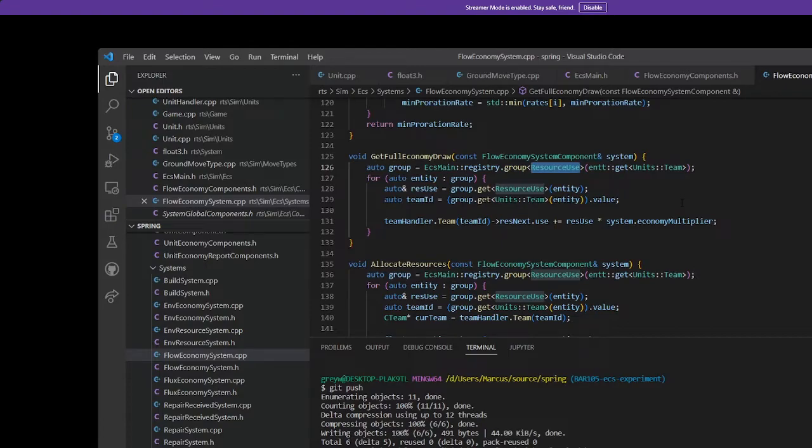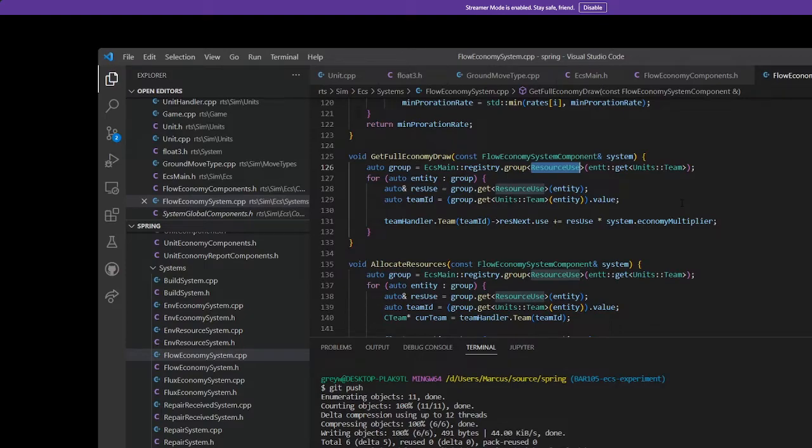But this system doesn't care about that. All it does is say, just give me the entities with resource use. It doesn't care whether it's a unit, a weapon, an economy system. It really does not care or know.